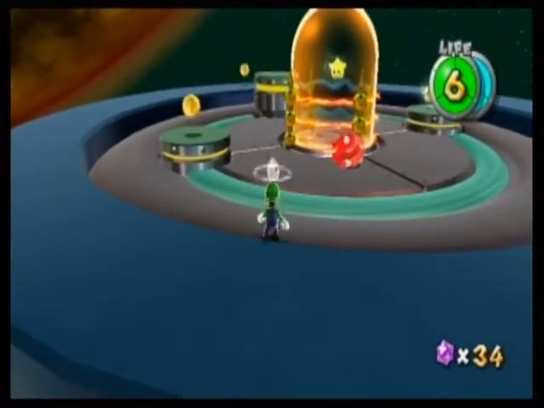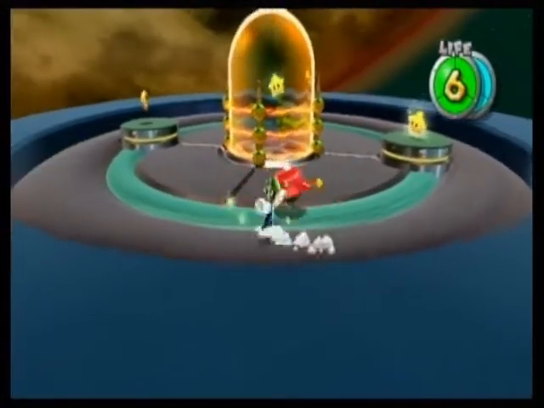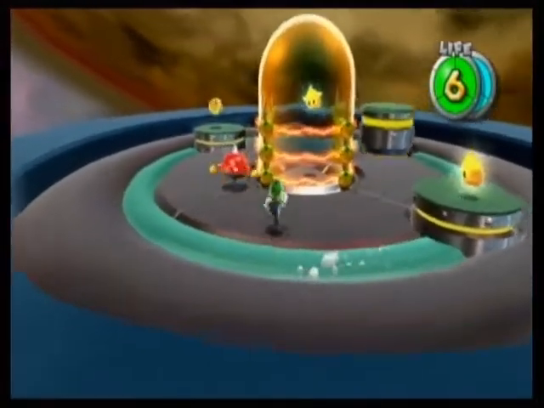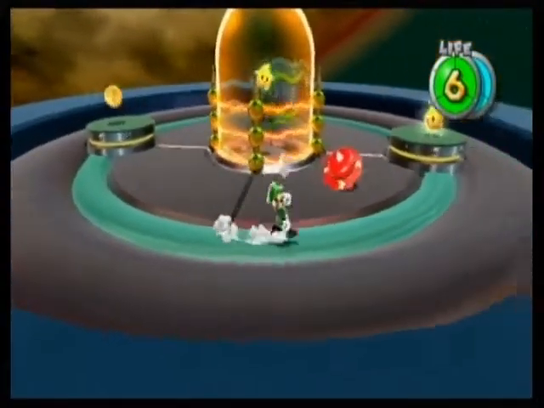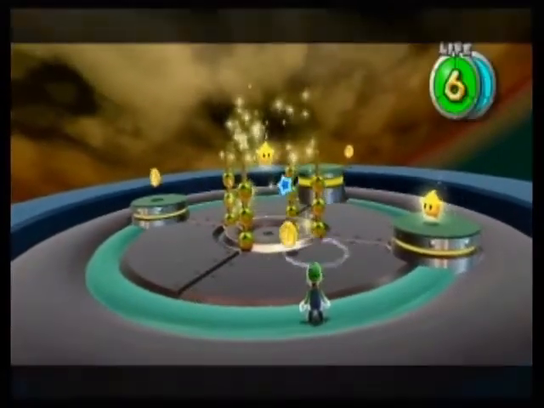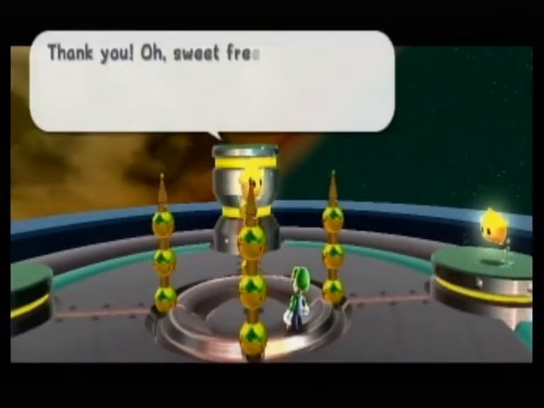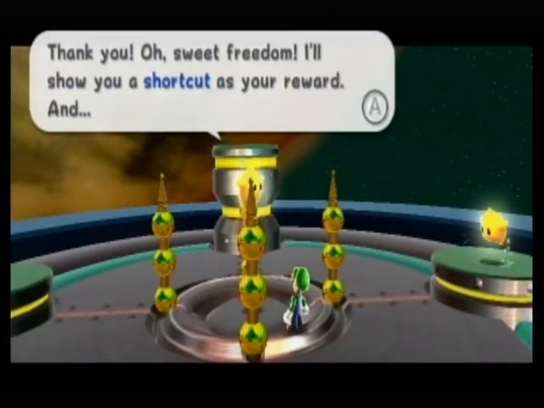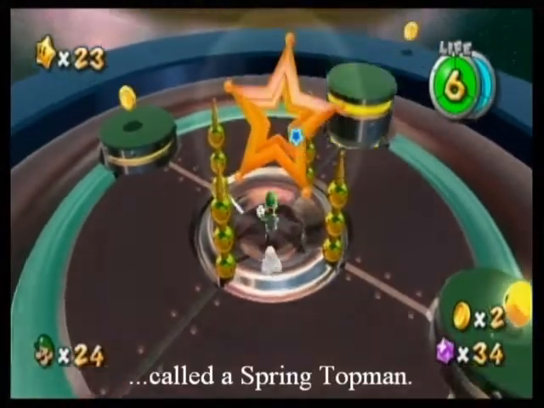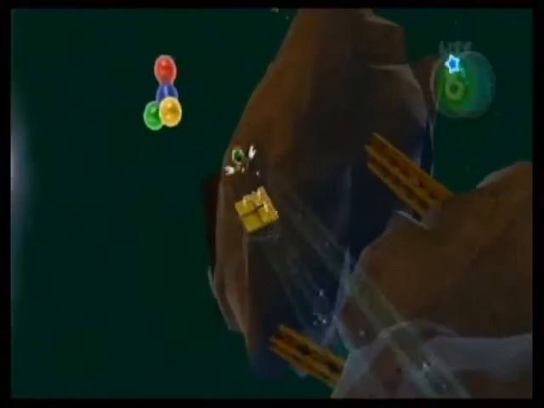Anyway, to defeat a top man, or at least this particular type of top man, star spin, and try and knock him into the electrical stuff. Which I'm not doing because he keeps hitting the balls instead. There we go. There are other variants of Top Man. You've already seen the Top Minis. There's also a green type of Top Man that doesn't have a spike on top. They basically serve as mobile springboards.